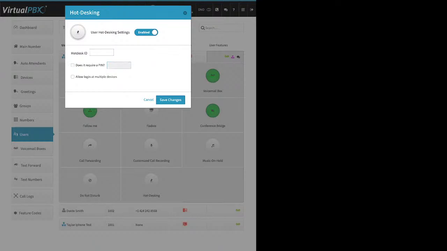If you use 4-digit extensions, for example, I just say make their hot desk ID their extension number, and then you click on Save Changes. For them, after they enter their hot desk ID number, the system tells them that calls will now be sent to this device. So for the rest of my workday, I'm at desk number 2, and any call looking for my user goes to desk number 2. At the end of my day, I pick up the phone and hit *12 to turn off hot desking. Next time I come into the office, Angela's at desk number 2. I say good morning and move over to desk number 7. Same thing: pick up the phone, *11, enter hot desk ID, and now I'm getting calls there.